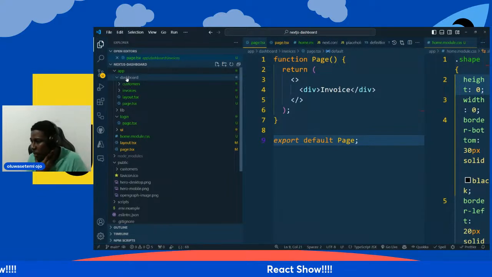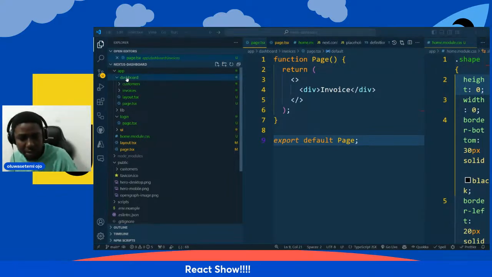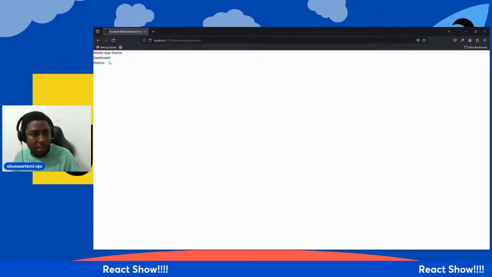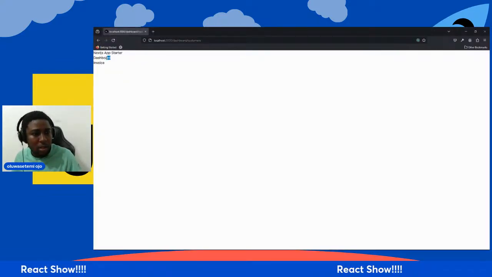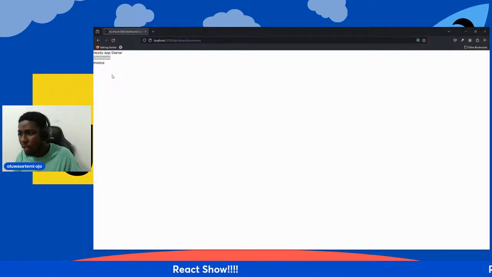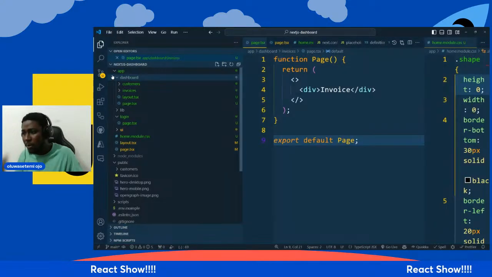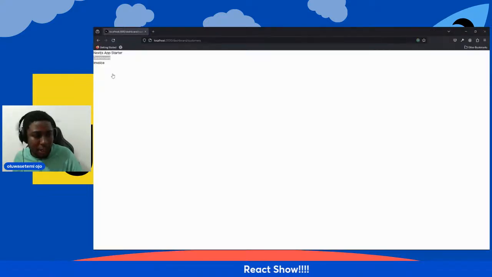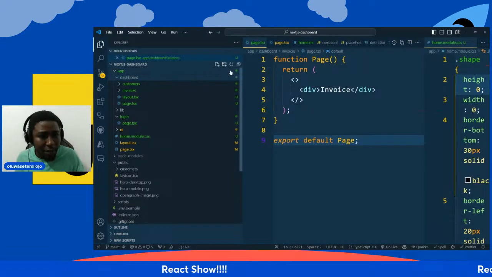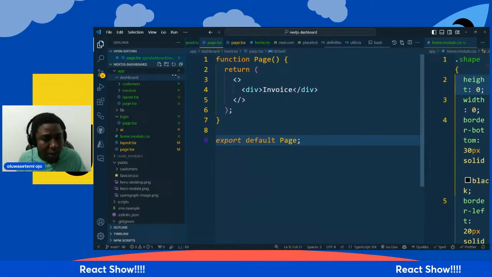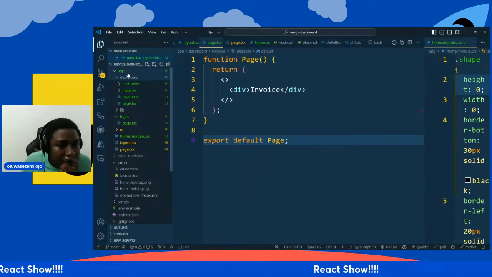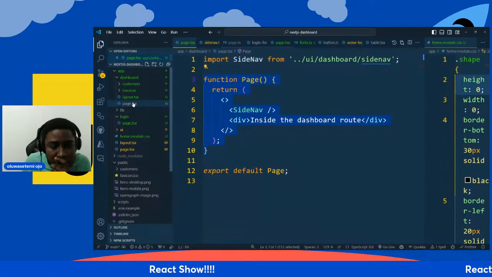So the sidebar, yeah, it is working. Is it working? Yeah, but there's a layout inside of our dashboard. There's this sidebar that we have. Let me reduce this again. Inside of the layout of our dashboard, we have this page.